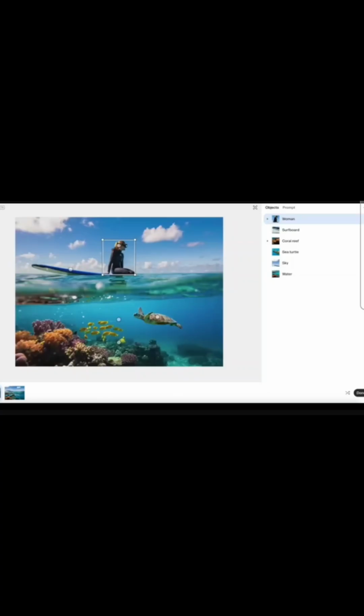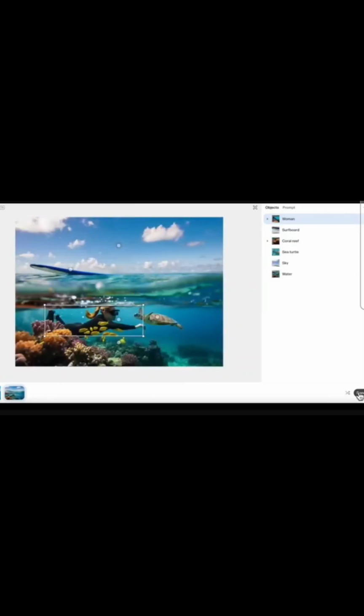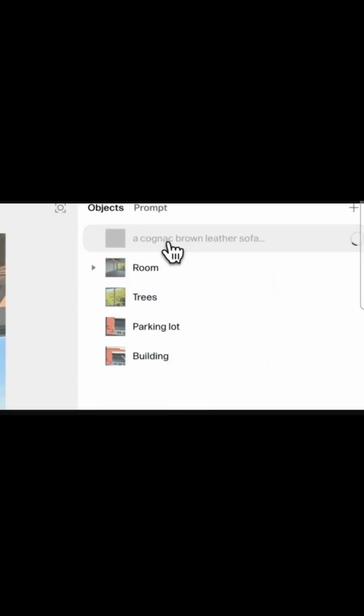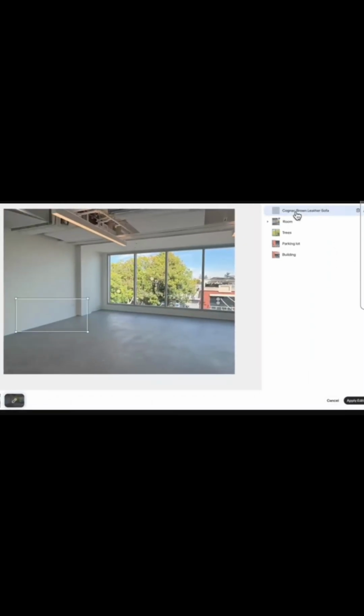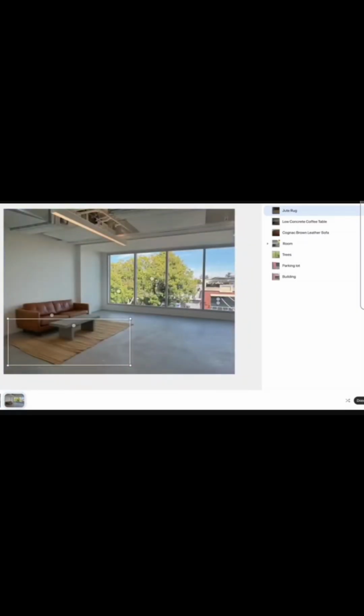Here's another example. I can select this woman and drag her down here and also adjust the proportion of this so it makes her flatter. And here is what we get. How cool is that? Or here's another example where you can select an area on your canvas where you want to add a particular object, and it would add the objects to that area without affecting the rest of your photo. So again, this feature allows you to really micro edit your images.